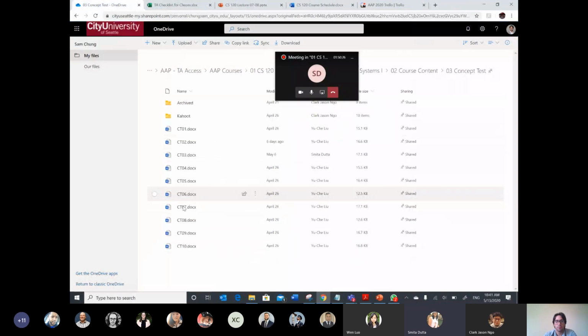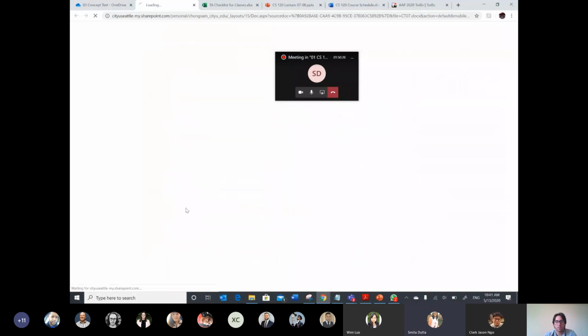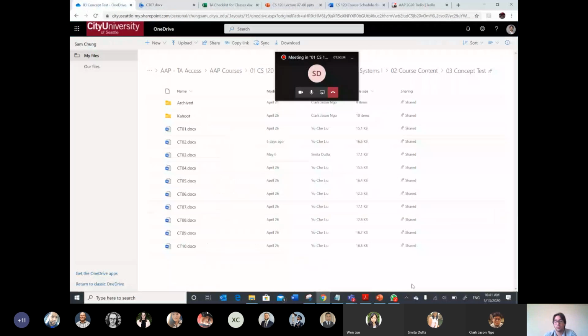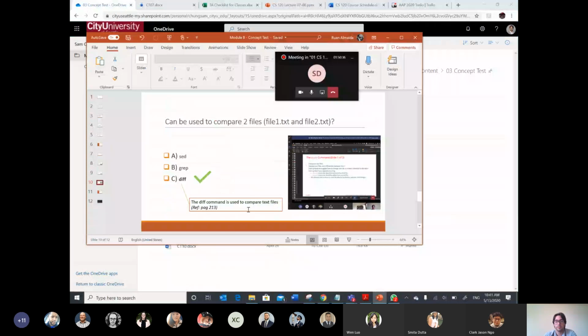It's used for pattern matching. Pattern matching, exactly. It is used for when you need to evaluate and match patterns. So again, not the best option to compare two files. It's more used to evaluate patterns in the file.